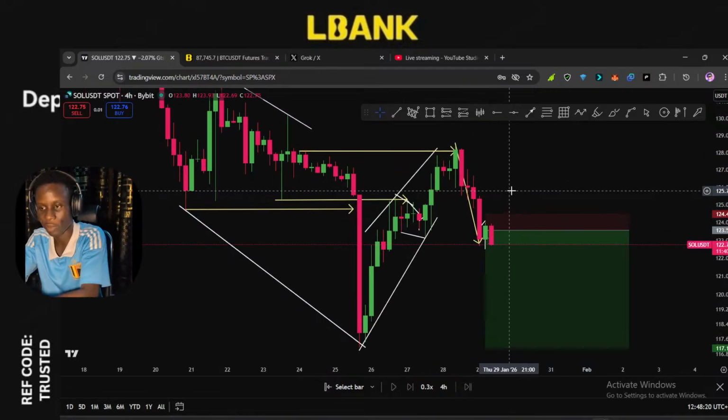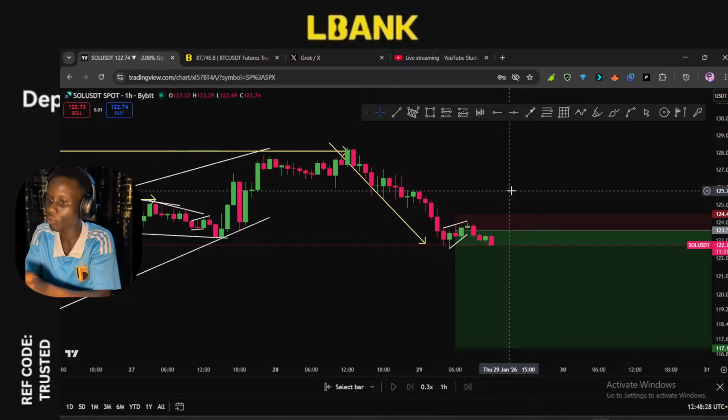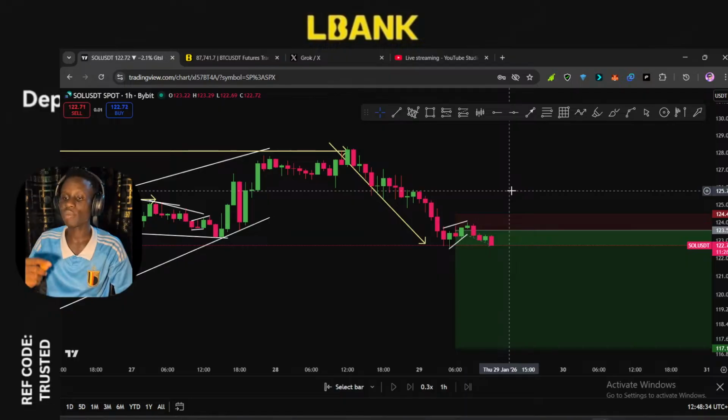So you've confirmed your bearish nature on your daily time frame, on your 4 hours time frame. Now you need to make use of your 1 hour time frame. You can see how we are moving bit by bit. What you need your 1 hour time frame is what? Is for you to be able to cite your price action pattern.